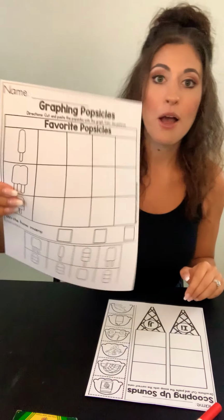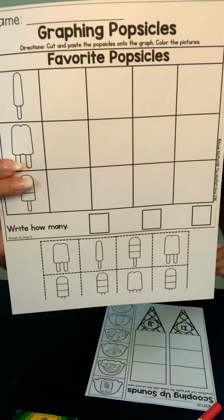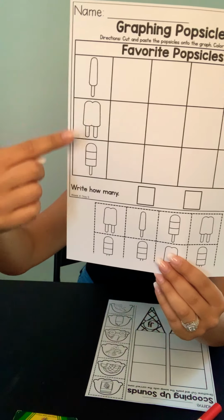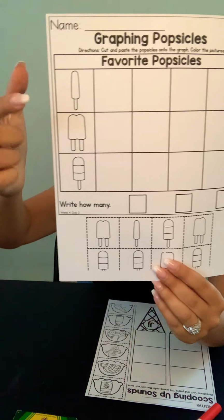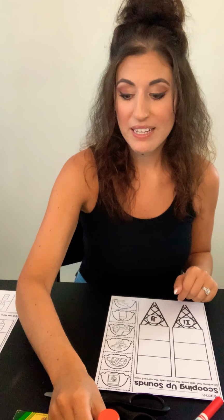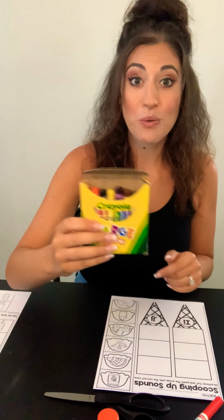That's our first worksheet. The second worksheet we're going to do is called Graphing Popsicles. And we're going to count and color and see how many popsicles we have. And there's 3 different kinds. So to do these worksheets, you're going to need a pair of scissors. You'll also need glue or tape. And then if you have crayons or colored pencils. Are you ready to get started?